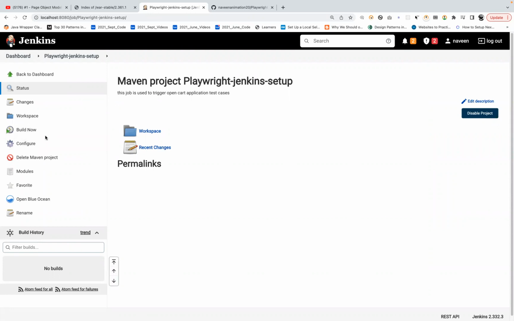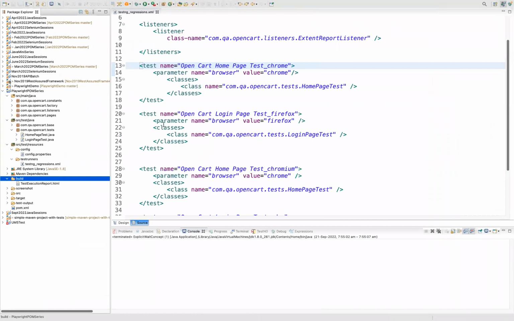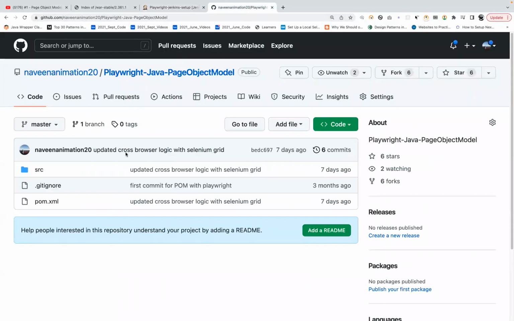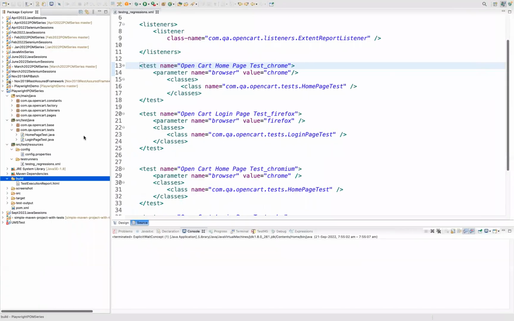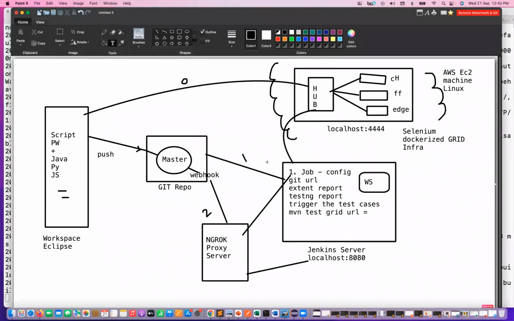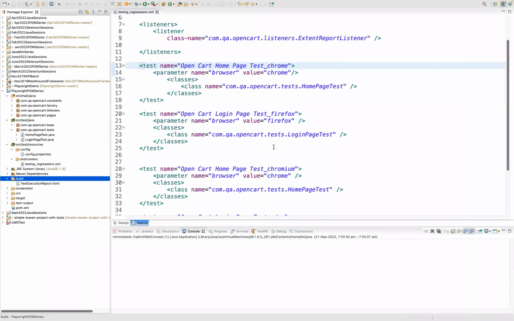So what will happen when you trigger the build? So Maven clean install. So first of all, whatever the project that you have, it will try to clone this entire project which is available over here, not from your local, not from your Eclipse. See the diagram. Jenkins will always communicate with your Git repository from the master branch. Jenkins will not communicate with your local Eclipse workspace code that you have written. That's why we have to make sure that my code is always up to date in the master branch in the Git repository, right? So my code is up to date.